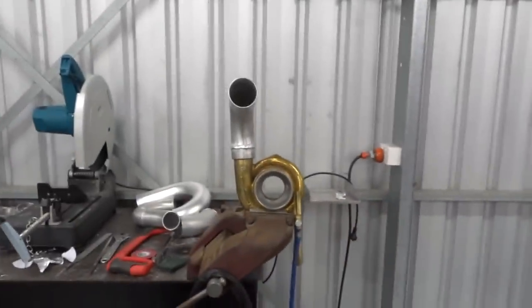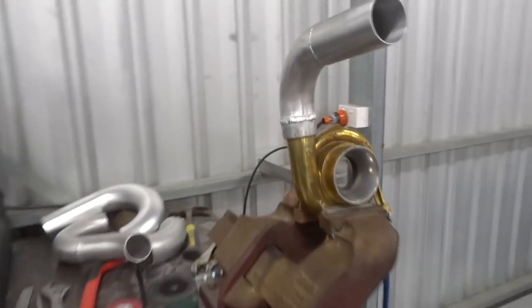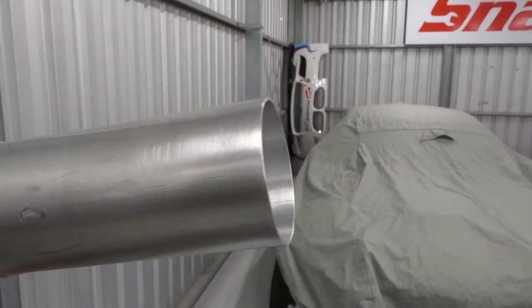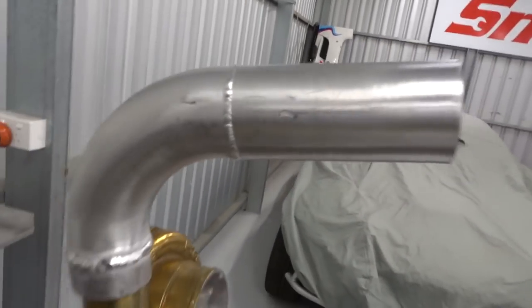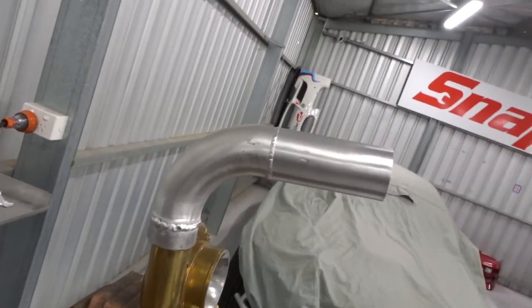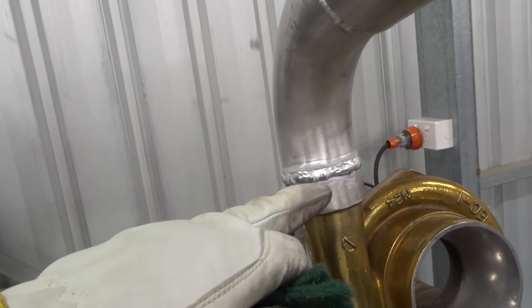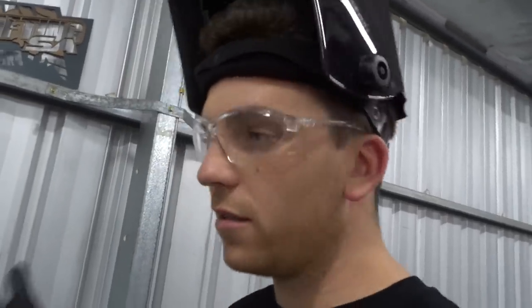We are getting there, but it does look a little bit stupid, that massive long extension bit, but at least it's not going to be near any hot stuff. And then I'll have my 2.5 to 3 inch adapter there, and then I'll put the clamp right there. So it's a pretty big dog leg. Oh, good old dog leg. The only downfall to that is I can't see inside to make sure there's no cauliflower bits. But I'm at the point where I trust my welding. It'll seal, it's not pretty, but it will do.